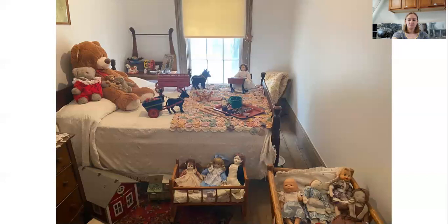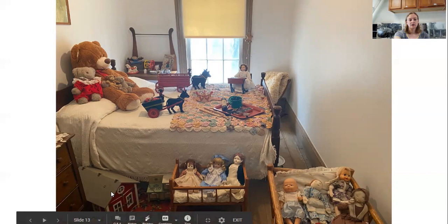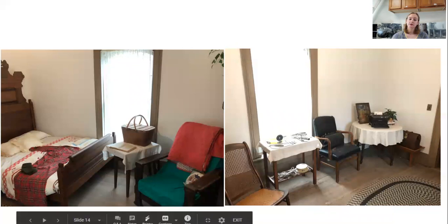Across the hall on the second floor are three other bedrooms, for a total of five on the second floor. One has a bed that dates back to the antebellum period, before the Civil War. The next room has a lot of toys, but this wasn't a dedicated children's room — families shared rooms together. Vernon made the cradle, the barn, and the donkeys and carts on the bed in here. The last bedroom upstairs was always rented to a doctor from Jacksonville, Florida — Dr. Otto Toninson, a podiatrist.